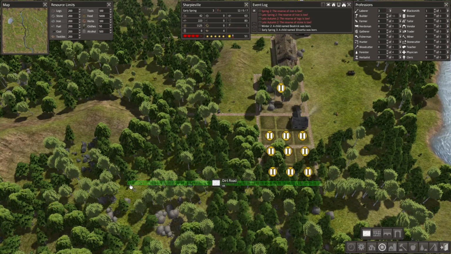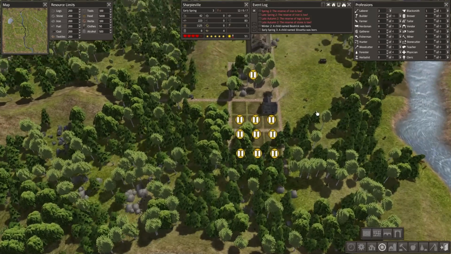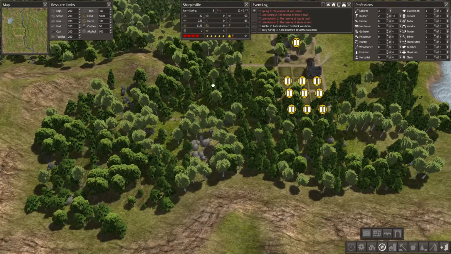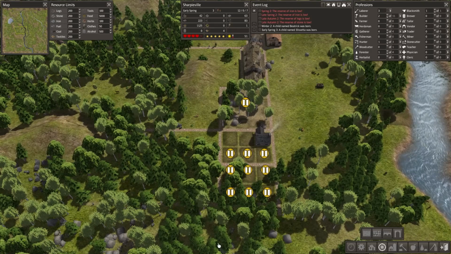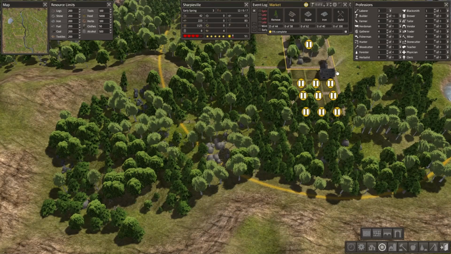Bam. Okay. And where is this guy? It's right here. Okay, so let's build that. Let's not get too far ahead of ourselves. Let's build that right there for now. Alright. Now, we might put houses here, we might put crops here. Probably not crops though, because that's a residential area.